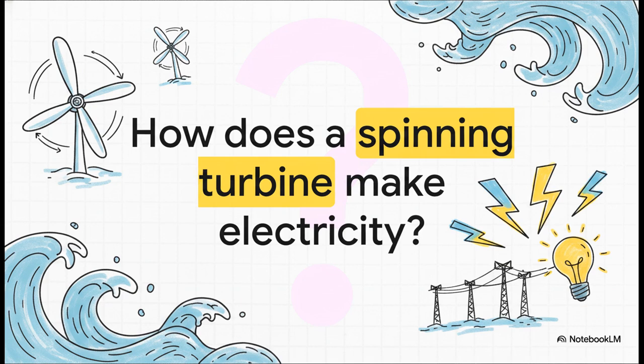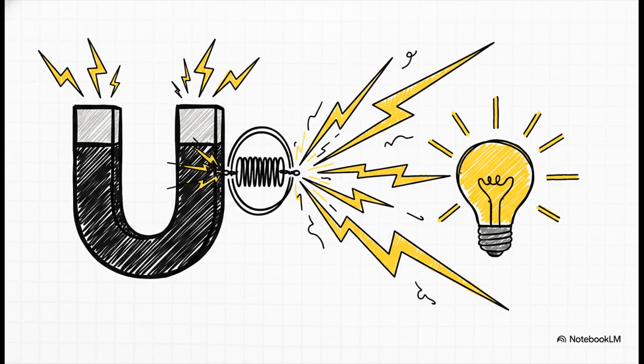But wait, let's pause for a second here. We've got rotational motion happening inside the turbine, sure, but how does a spinning turbine actually generate electrical power? Like, what's the actual science behind turning mechanical energy into electricity? Well, the secret ingredient here is electromagnetic induction. So the spinning turbine is physically connected to the generator, right? Inside that generator, you have these massive magnets rapidly rotating near wire coils. It's kind of like the little dynamo that powers a bicycle light, but on an absolutely massive industrial scale. This interaction, spinning magnets around conductive wires, literally pulls an electrical current into existence. It's basically magic, but it's science.